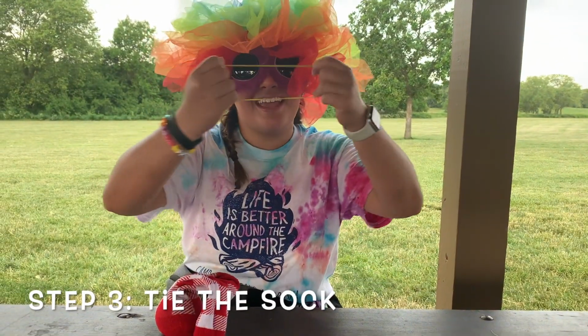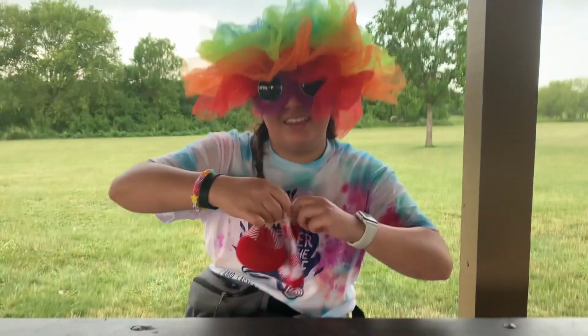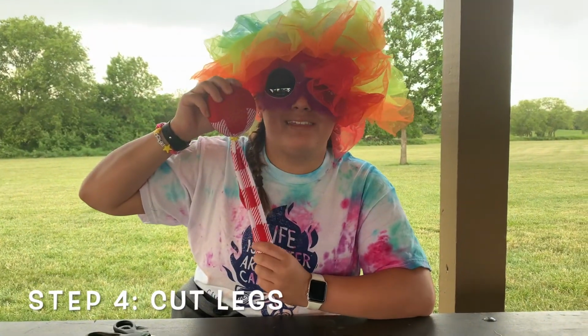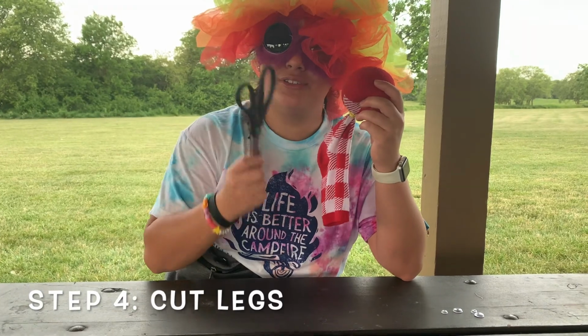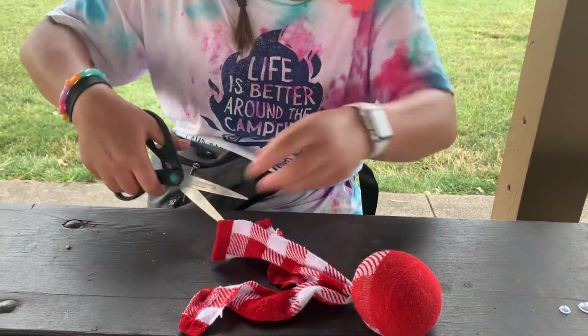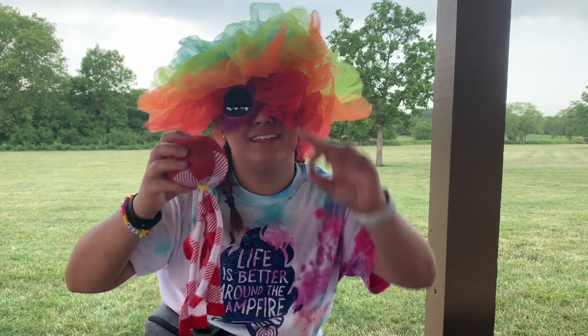Use your handy dandy rubber band and tie up your sock. Get it tight. You don't want your beans going anywhere. Now we're gonna make this bad boy into an octopus, so we're gonna cut him some legs. Make sure to use your scissor safety. Now that we got our legs cut out, let's add some eyeballs.